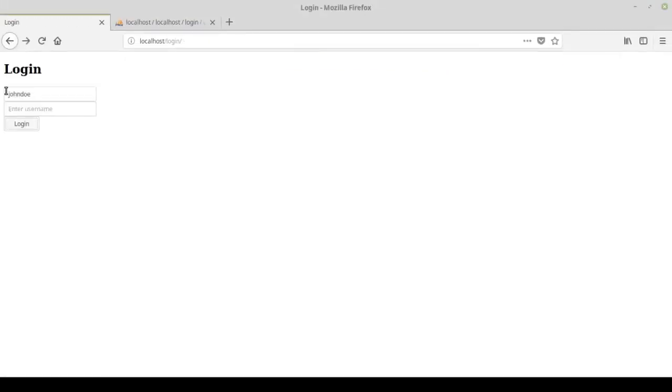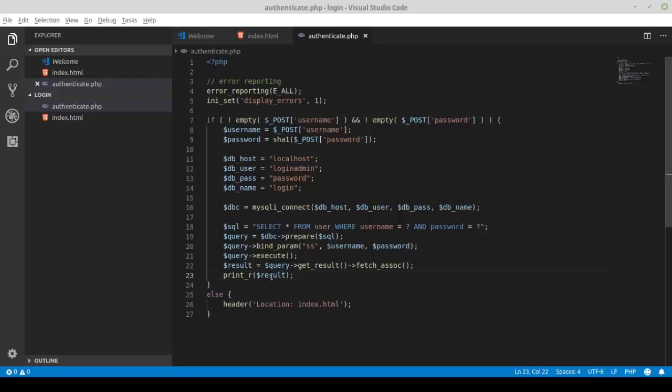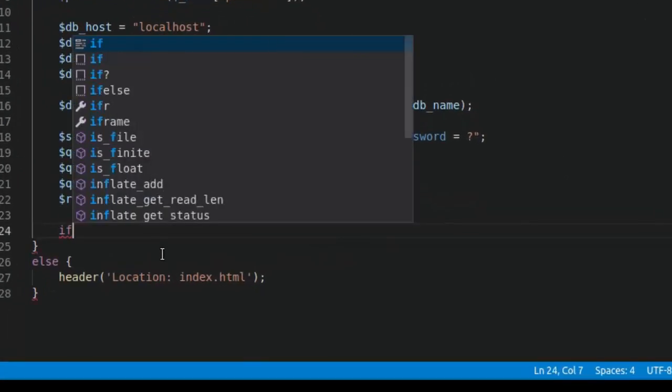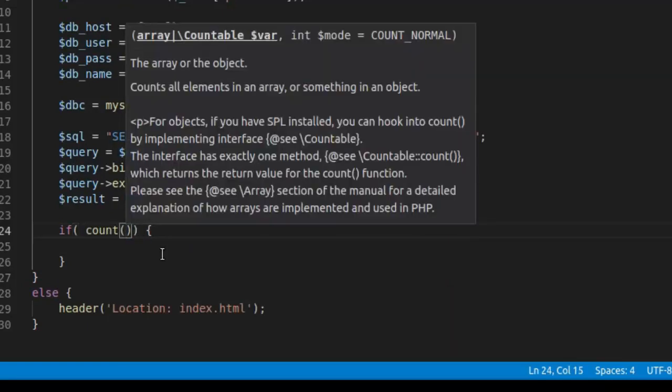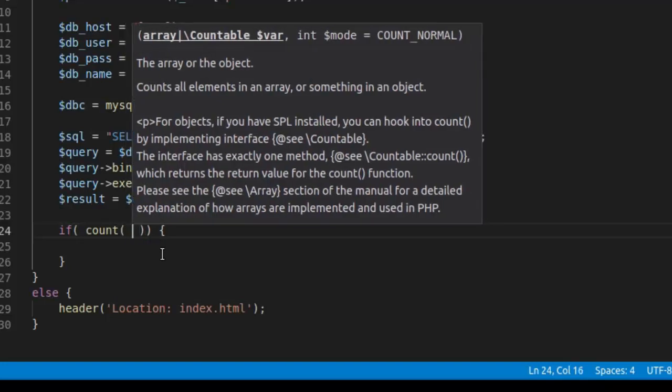If we make some changes, admin, password, and login, don't save, you can see we don't see any output from the PHP server. So after this we need to make an if statement, and that is count. Count is a built-in function in PHP to see if there are any values inside the array.